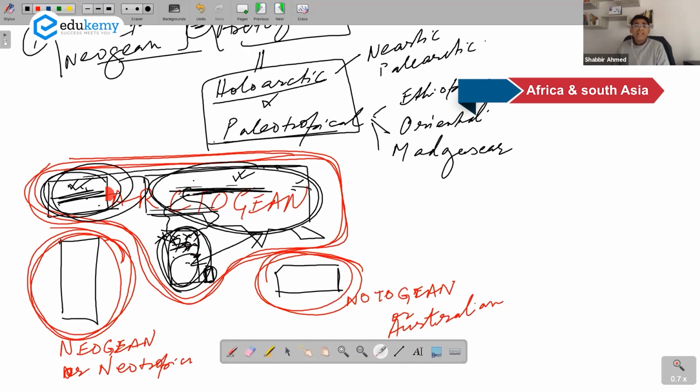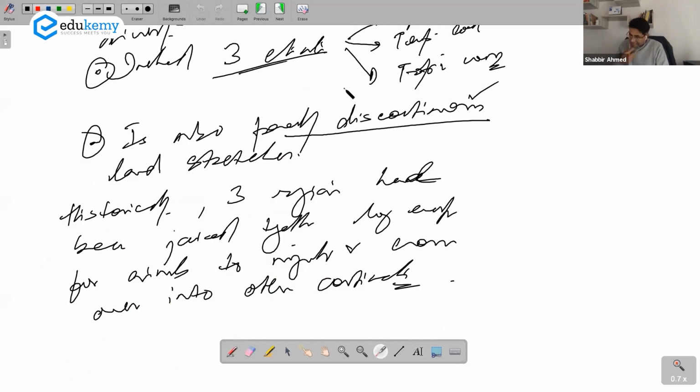Whereas North America, Eurasia and Africa were together in the Tertiary times. They were linked together in the Pleistocene Ice Age times. South America and Africa separated during early and mid Mesozoic times. Whereas North America and Eurasia were linked together in the Pleistocene times. So that's very recent. That explains why Schmidt considered that they were all part of one type of diversity. So you have to write that. Write this: the three regions had been joined together long enough for animals to migrate and cross over into the other continents.